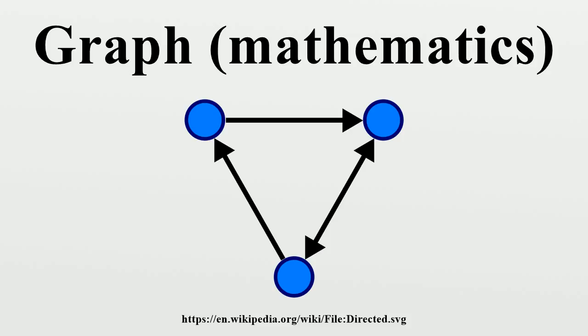Undirected graph. An undirected graph is a graph in which edges have no orientation. The edge (x, y) is identical to the edge (y, x), i.e., they are not ordered pairs, but sets {x, y} of vertices. The maximum number of edges in an undirected graph without a loop is n(n-1)/2. Directed graph. A directed graph or digraph is a graph in which edges have orientations. It is written as an ordered pair G = (V, A), with V a set whose elements are called vertices, nodes, or points. A is a set of ordered pairs of vertices, called arrows, directed edges, directed arcs, or directed lines.